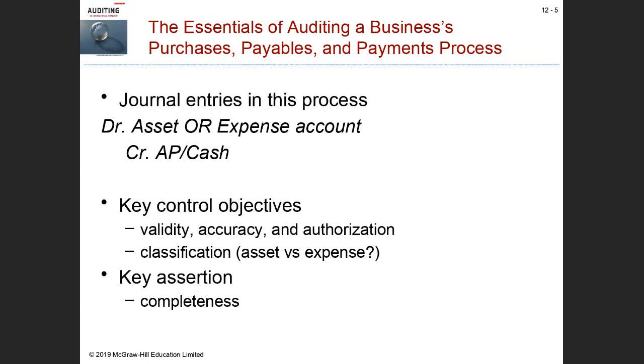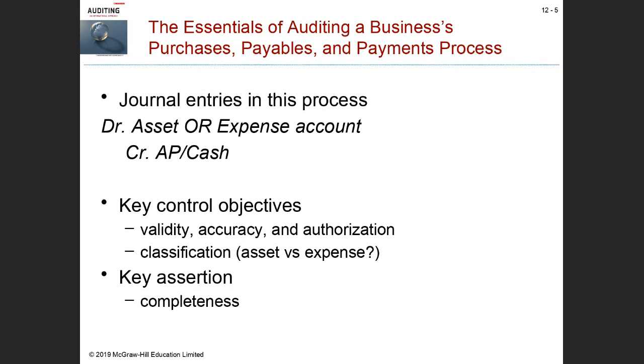And again, this is where management, unfortunately, sometimes in the past has committed frauds and has manipulated the purchase system. If you want to inflate your income, one way to do that is rather than debiting expense accounts when you make a purchase, debit an asset account, and hide your expenses in asset accounts. So this has been the subject of a number of frauds in recent years where auditors, because of the nature of the business, failed to detect that management was actually manipulating the financial statements.